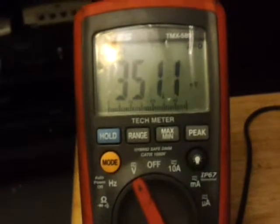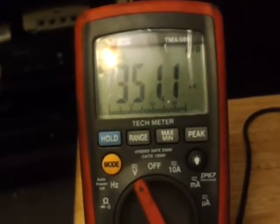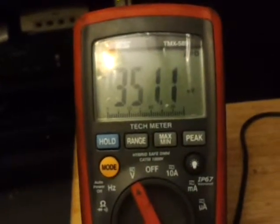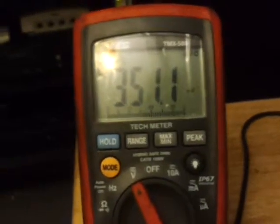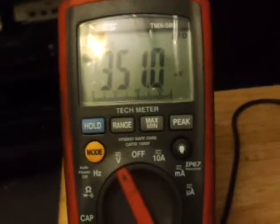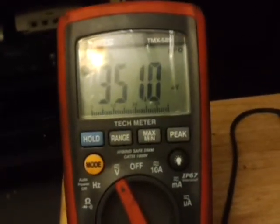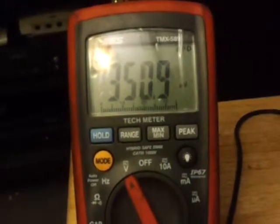You could have just one piece of wire together holding that circuit, showing you continuity, and as soon as you put the proper amount of voltage to the circuit, it's not going to carry the load and the voltage is going to drop. The best way to diagnose a circuit is voltage drop, period. The only time you want to use an ohmmeter is when you're testing components — that's pretty much it.